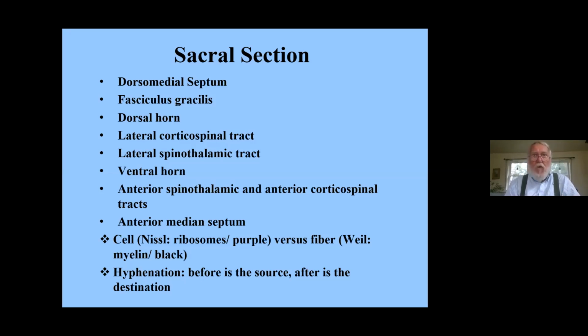And where are ribosomes within a nerve cell? 95% of them are found in a cell body. Okay? So therefore, when you stain with Nissl, you're preeminently staining cells, and they typically come out a purplish color. So now the cells will stand out, and the gray matter obviously will stand out versus the white matter. Then a second type of stain I do is a fiber stain.